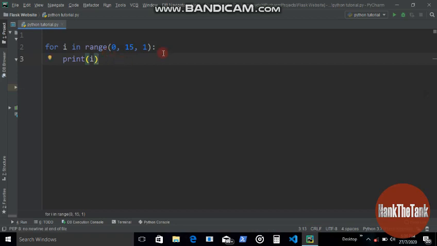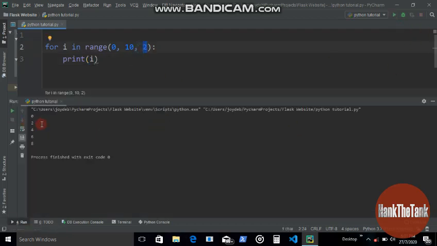Okay, what if this step, which in this case is 1, what if this is 2? Then what happens is that i would start from 0, since we have 0 here, and then each time the loop iterates or runs, i will have a value increased by 2.